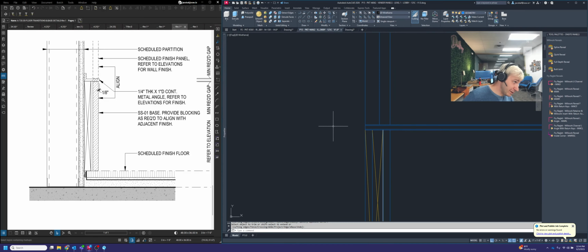Now, what's left here is we've got to make this weird angle detail. So this angle we know is 1/4 inch thick based on this note here, and we know that it's 1 inch deep. If you go to look up metal angles online, you're very unlikely to find a metal angle that has a short leg and a long leg like this. What's more likely is that you will have a 1 inch leg and a 1 inch leg, and being 1/4 inch thick.